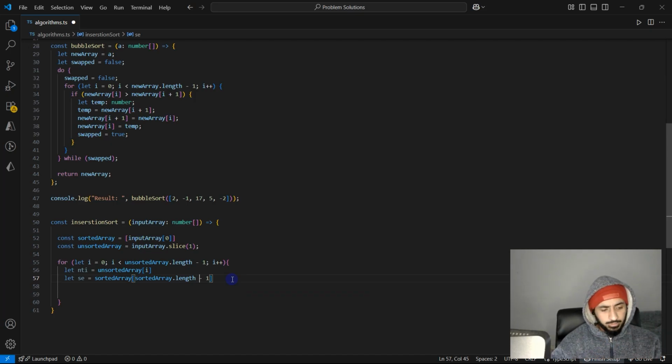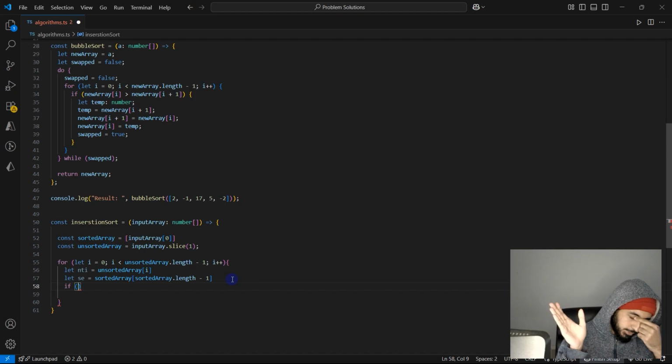And then it's like if, because we're trying to sort it, if nti is less than se, it needs to go to the left of it in the array, because we're going ascending order.